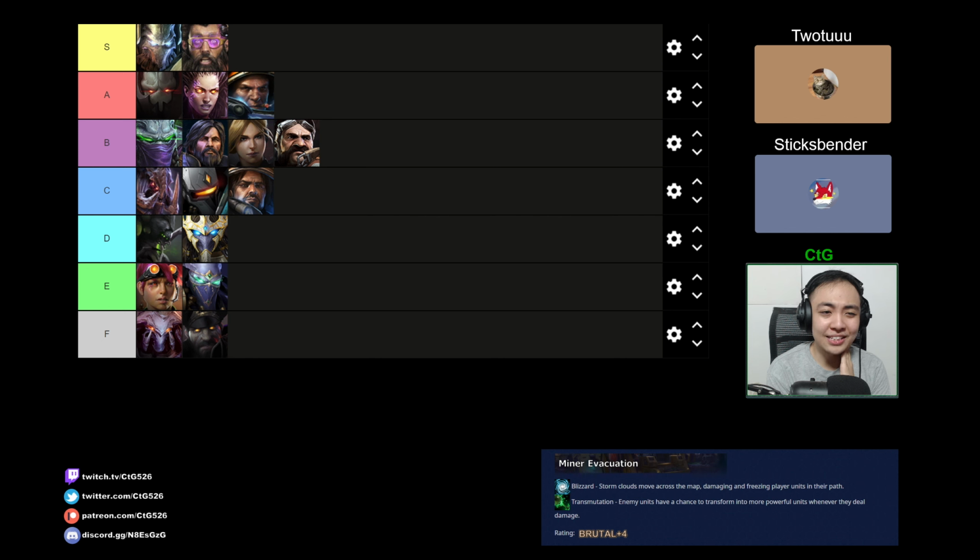I don't quite think Karax is S anymore. When I see the guys in A, how about this? Oh yeah, go ahead. If you're considering how easy it is, then yeah, Karax can go down. Okay. I also think in terms of effectiveness, honestly, Zeratul's cannon is better than Karax's cannon here. Just that Karax has Spear of Adun.